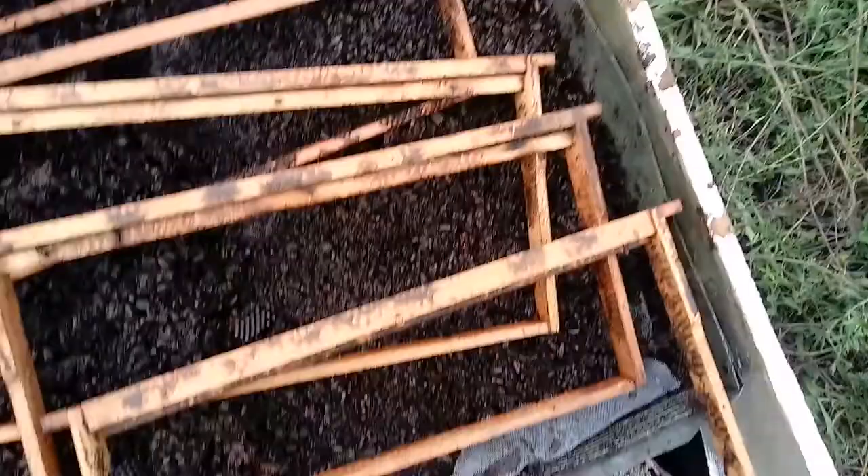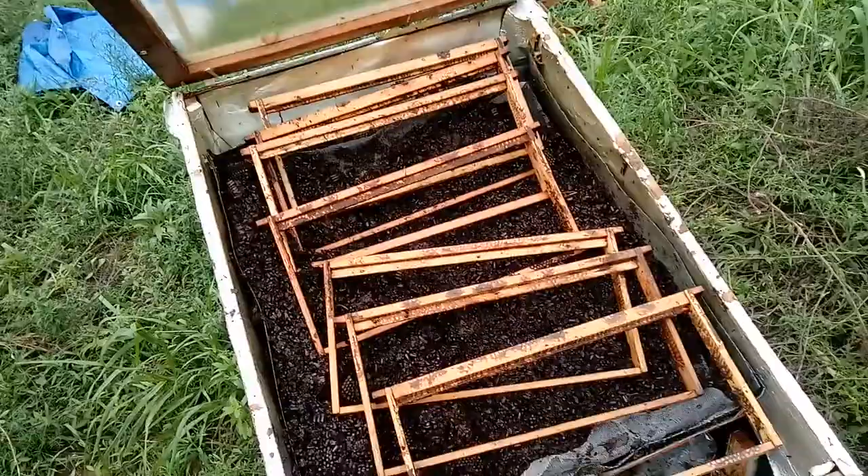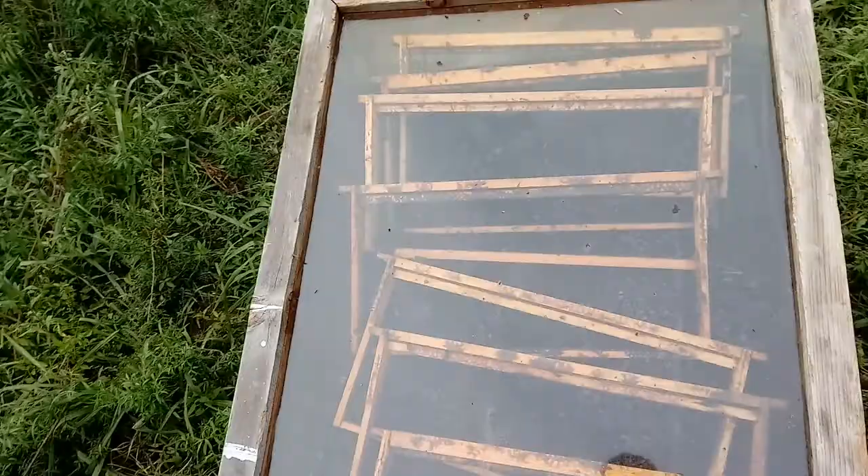You can remelt it again, throwing it out the top after you clean that up. But these are all the silken husks left behind from the honeybees that live in their cells. Each time a honeybee hatches, it leaves behind a silken husk inside the comb. So that's what you do with dead hives — you take out the combs and you melt them as soon as possible. If you don't, you'll be breeding scavengers like small hive beetles and wax moths.